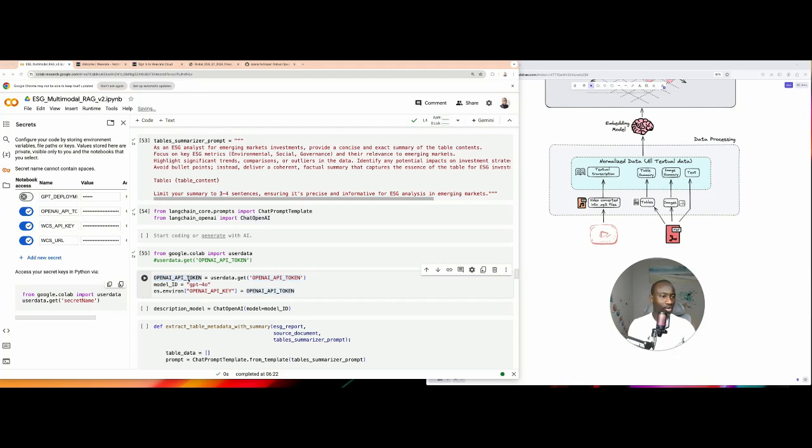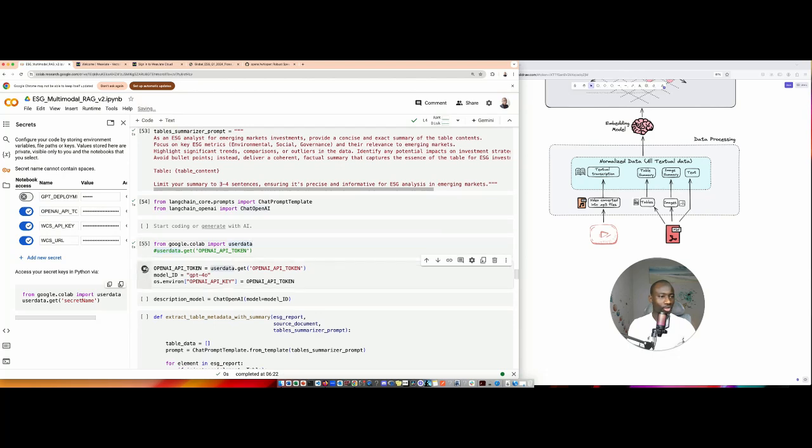We have the OpenAI key, so I have specified the key here. We have the name of the credentials and their values. To retrieve the OpenAI key, I'm using the userdata.get function and providing the name of the key whose value we want to retrieve. This is done by importing the Google Colab userdata function. And at this stage, we run this, which is going to retrieve all this information.